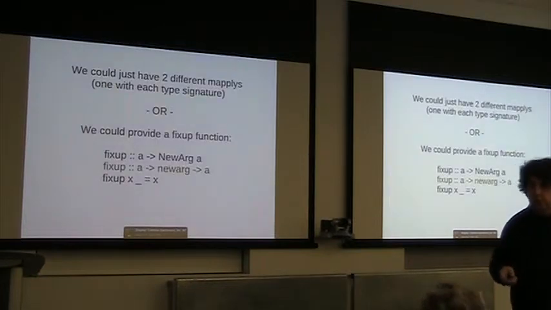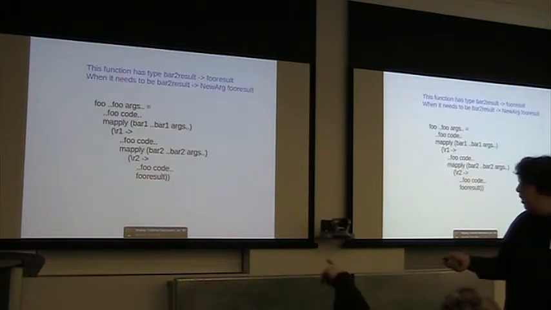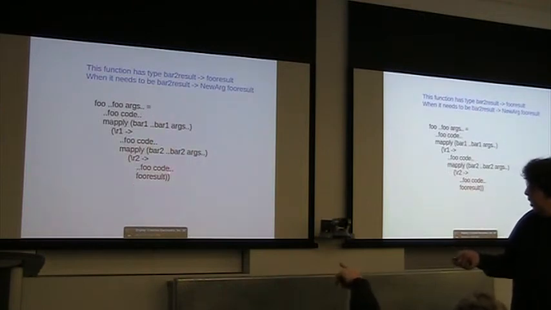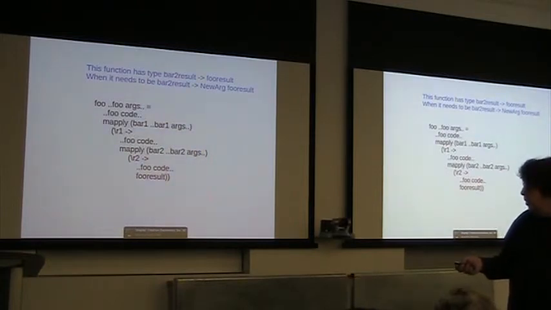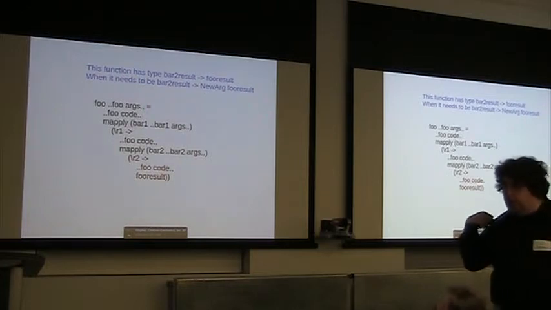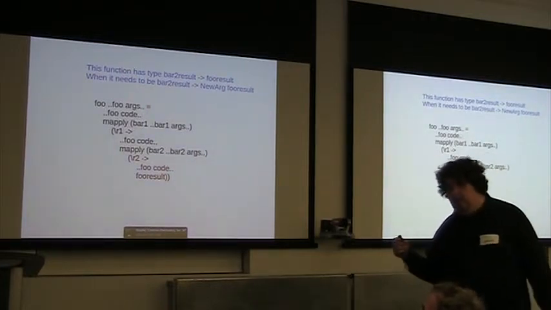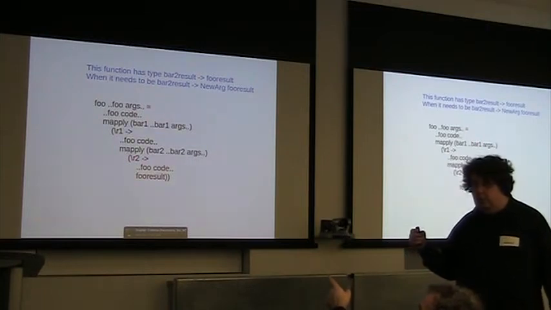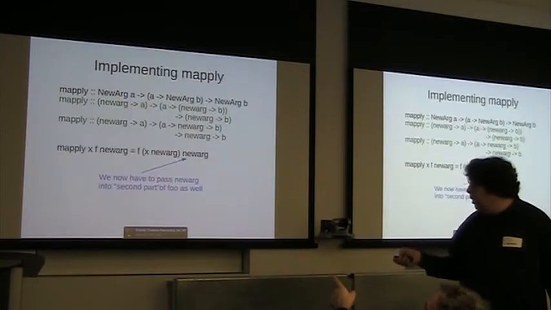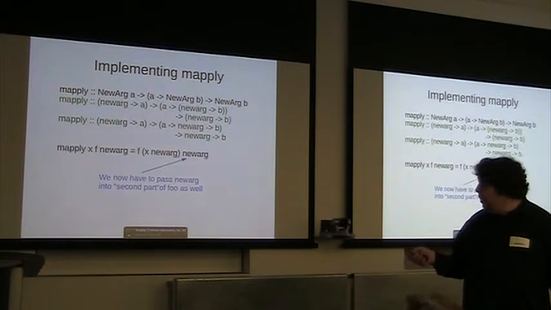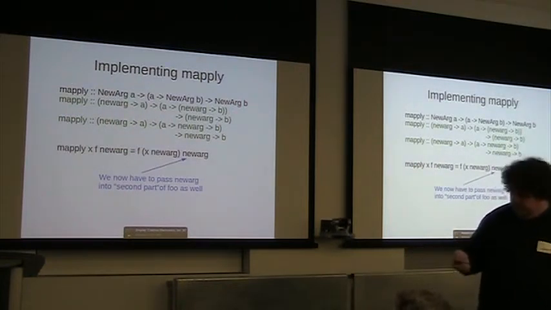Well, one thing I was just wondering is, why do you actually need to call mapply? Why can't you just write the first argument and then apply followed by the second one? I'm not sure I understand the question. Because it does something different from that. That's just function calling. That's just application. This is doing more than function calling. Yeah, go back to the definition of mapply. You see that it does more than function calling. Considerably. Okay. Got it. Okay, thank you.